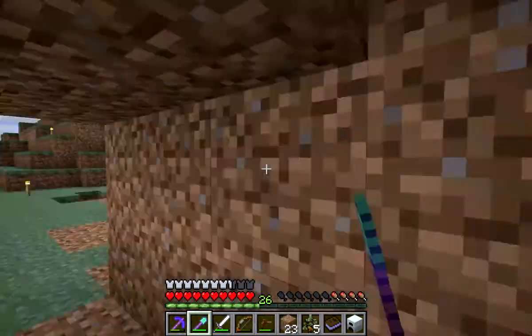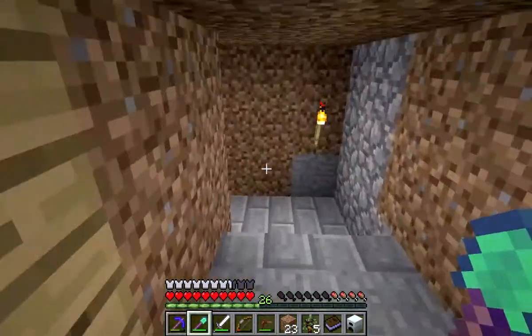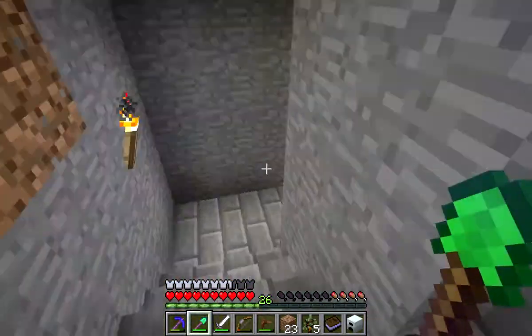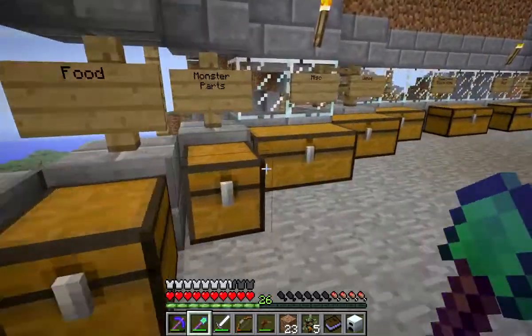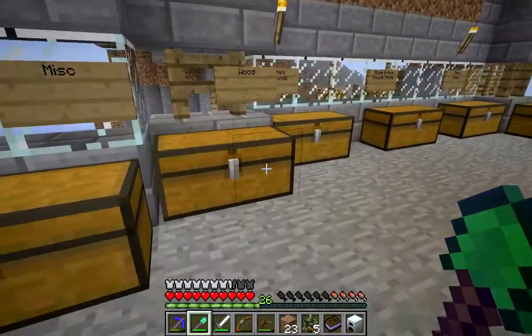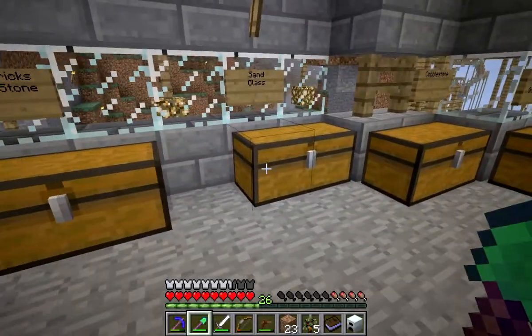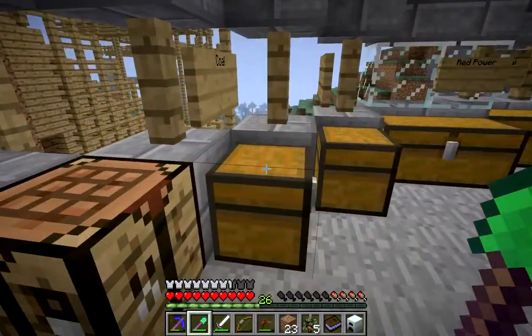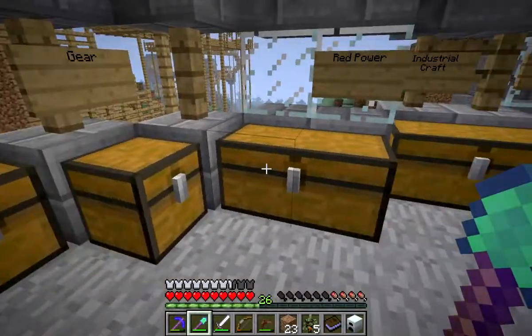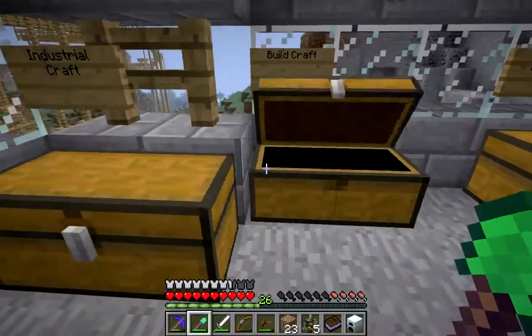Oh heck, you know what? I got some TNT down here. So why clear it out the normal way when I could just blow it up? I got TNT somewhere. Maybe it's in the miscellaneous? No. What? No? You know what? It might actually be at the other base. That's annoying. Coal, gear, red power. No. Industrial? No.